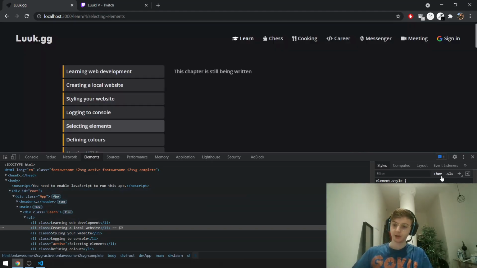There's also this other thing I can do. I can add hover effects. Like if I hover over it, this is what it would look like. So it's the same as actually doing it, but now you can do it here and then see the style that is applied to it, right?